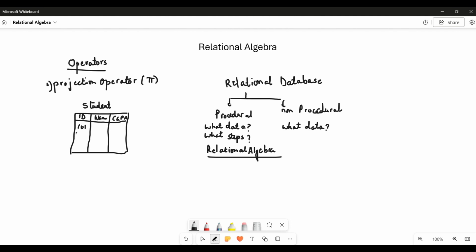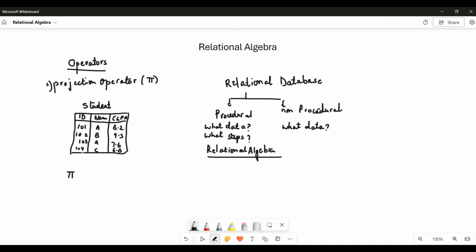ID is 101, 102, 103, 104, name is A, B, A and C, and CGPA is 8.2, 9.3, 7.6, 6.8. Now if I want to find out only the names of the students, how will I do it? I'll use the projection operator to find out only the names of the students.